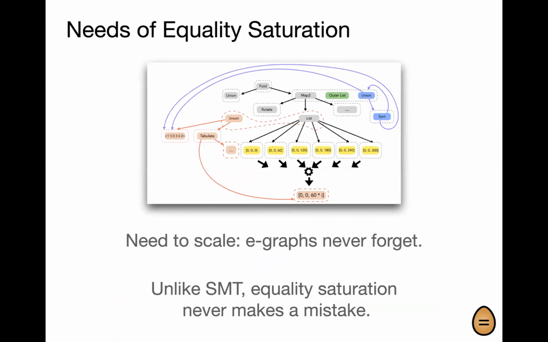But there are some things that we can do differently from SMT solvers. SMT solvers speculate in order to run DPLL, right? They guess satisfying assignments, and sometimes they guess wrong. And when they guess wrong, information they added to the egraph has to be rolled back. For equality saturation, we never make mistakes. We don't need those capabilities. So how can we make egraphs better for equality saturation?